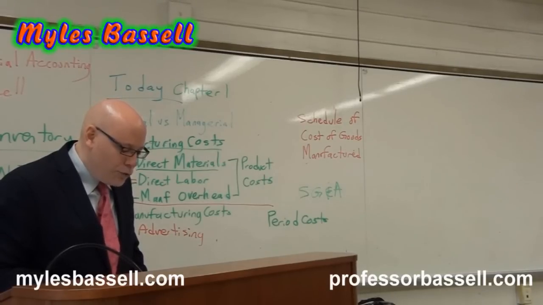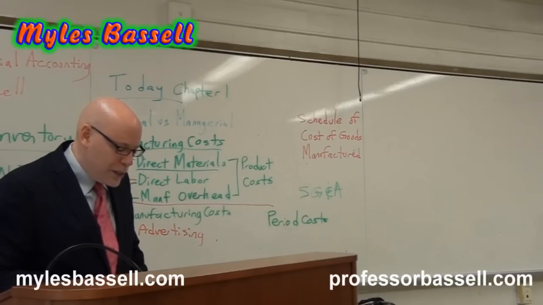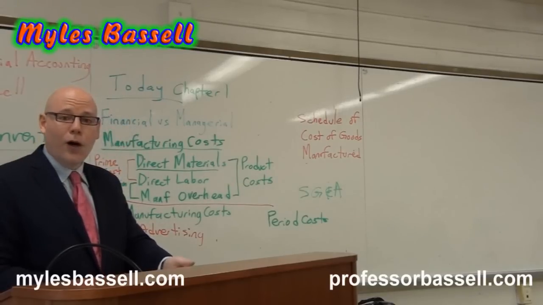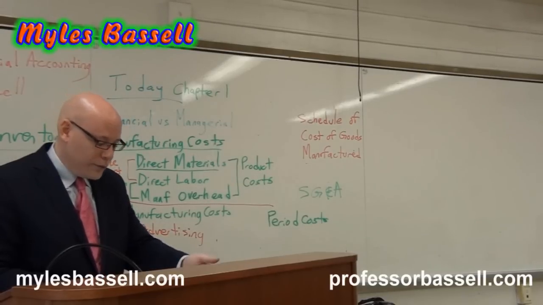The company's controller resigned a month ago. Sam, a new assistant in the controller's office, prepared the income statement on page 65. Sam had little experience in manufacturing operations. And then it lists the inventory balances at the beginning and at the end of August. So we have raw materials, work in process, and finished goods. All of those three are inventory.